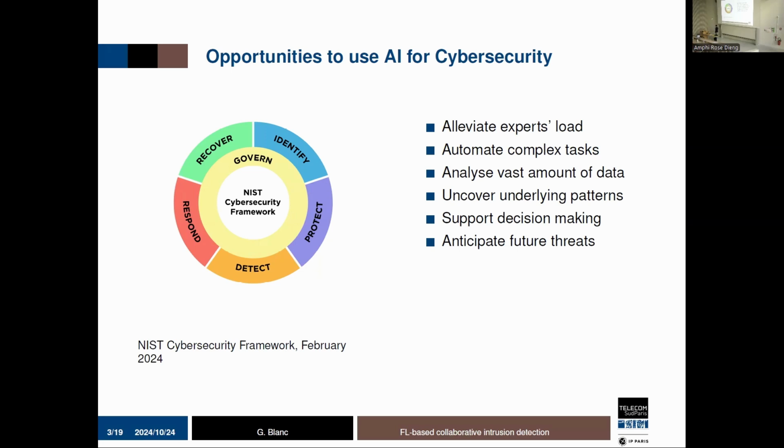One of the main issues, for example, with intrusion detection is that eventually you get alerts that are coming from your different systems. And these alerts have to be interpreted and acted upon by human analysts. But for example, if you have a lot of false positives, you're going to waste a lot of your analyst time just trying to make sense of maybe something that is not an intrusion.